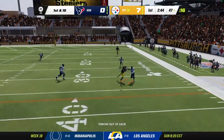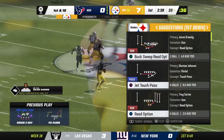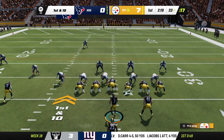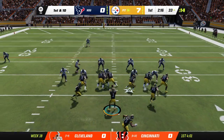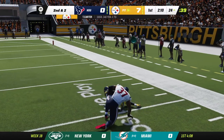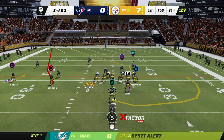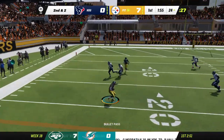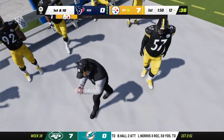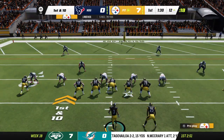On play action, they'll throw. That's complete to his tight end, Freiermuth. And he's going to be taken down at about the 33. Oh, they're going to run a little pop pass here. And room there to work it inside the 25. Second and 2. Firing quickly here, and that's complete. And he's brought down, but he has it down to the 12 on a pickup of 12. First and 10 from down at the 12.